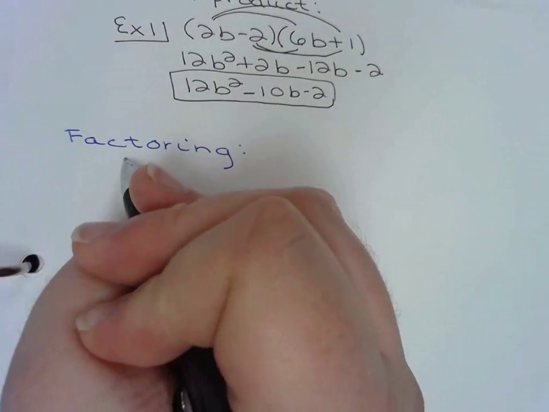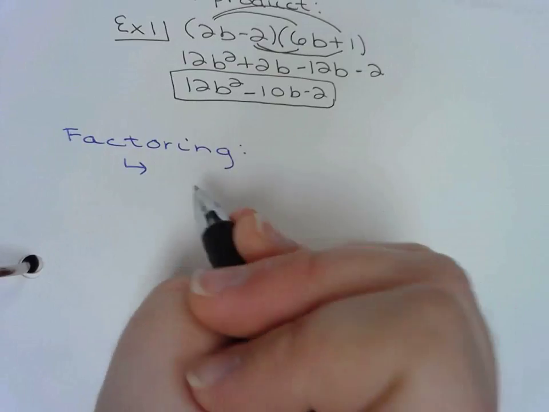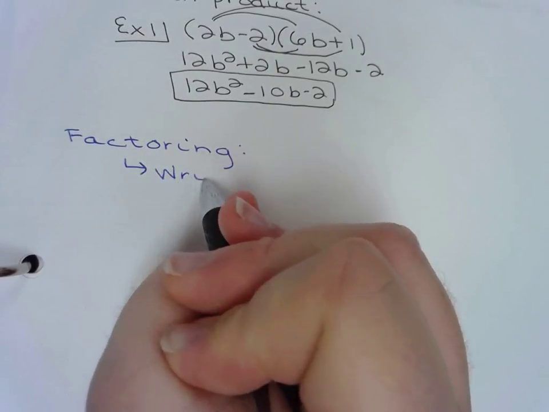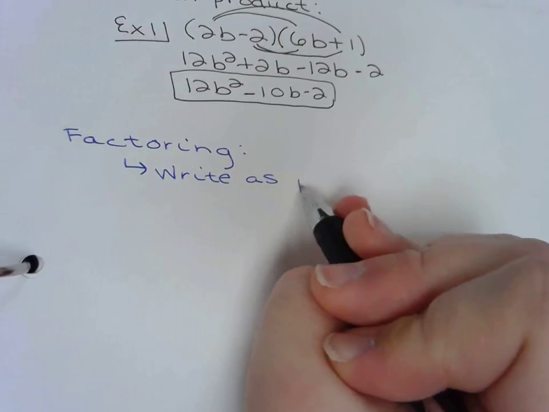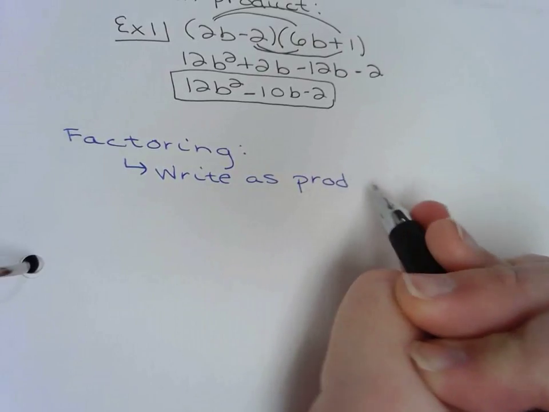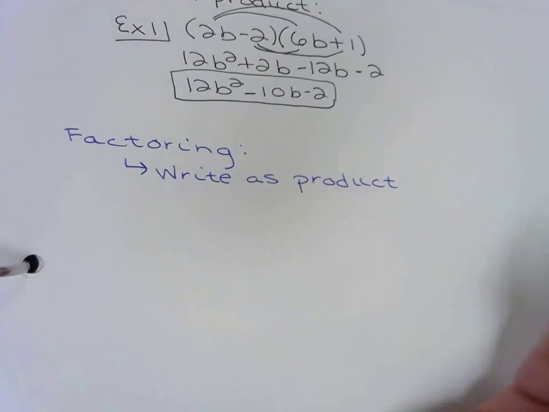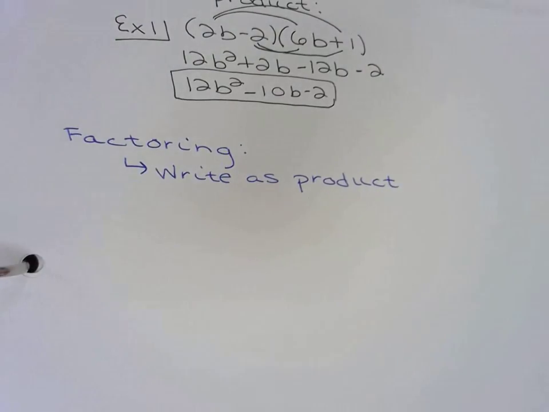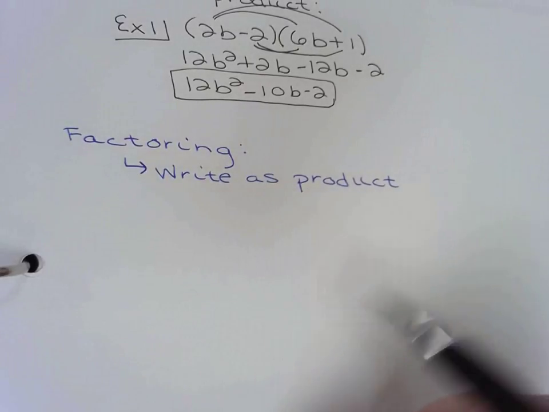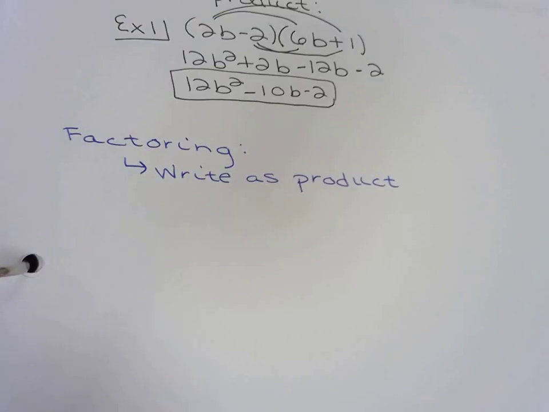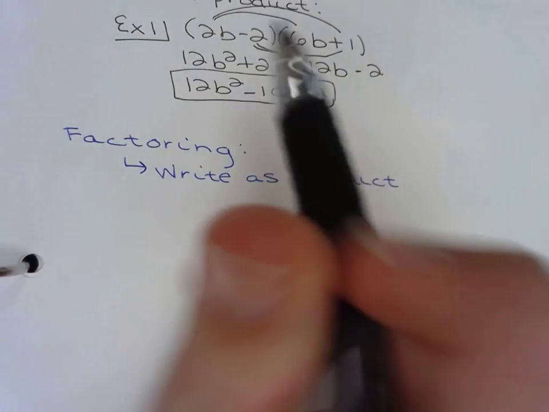Once again, anytime the directions say to factor, you want to write as multiplication. That's what factoring means. It is just rewriting a polynomial as something times something. So we are writing as a product, so you know you have factored it. Now you may have to factor it completely, but for the most part, you know it's pretty well factored if it's something times something. So what we're going to look at today is factoring perfect square trinomials.